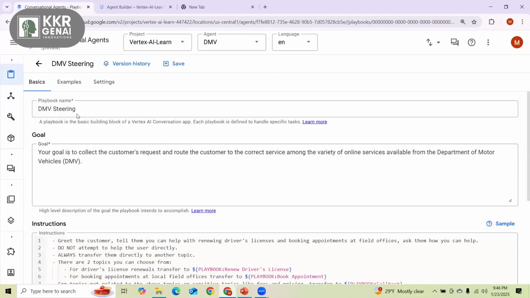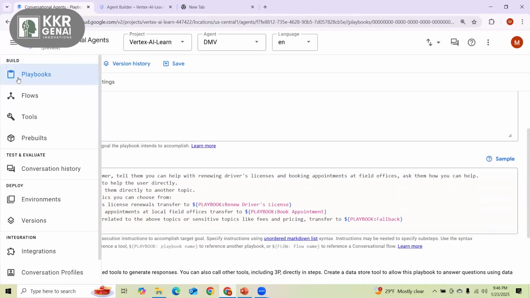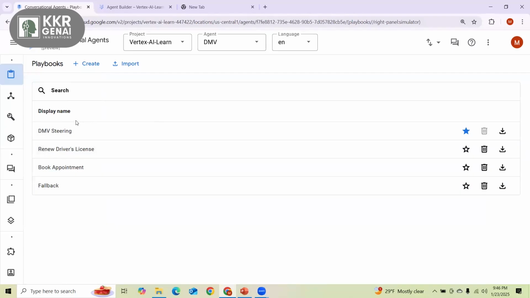Okay, this is basically the tools format, right? So see, they have multiple playbooks here. They have DMV steering, driver's license, book appointment, and fallback playbooks, right?